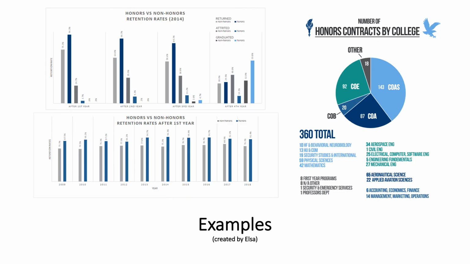And then these are just some examples created by one of our tutors, Elsa, of simple infographics that get the point across. They obviously have blues for the color scheme because the honors program here at Embry-Riddle has blue as its colors. So that's just some examples that have been made by our tutor.